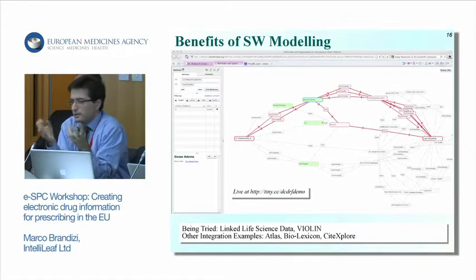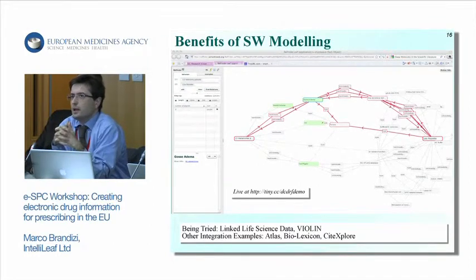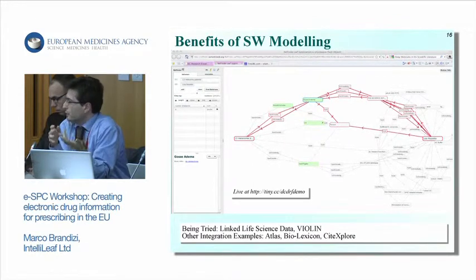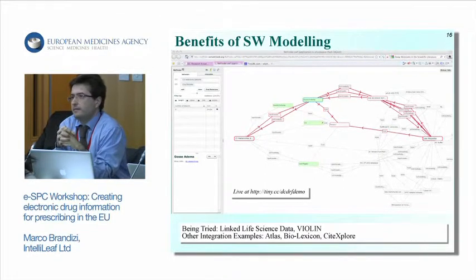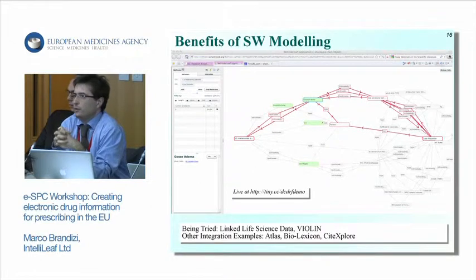And this is an example of multiple integration, because here different types of knowledge are integrated with people involved in it. Also, this tool is a third-party tool that was developed initially for the DBpedia project, which is, in short, a semantic web version of Wikipedia. So quite a different project, and we easily integrated it in our context by just changing a few configuration lines. So this is an example of how these semantic web standards can be useful.